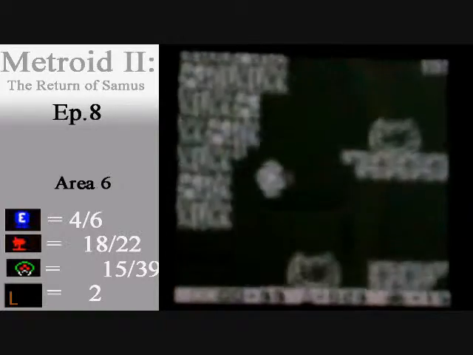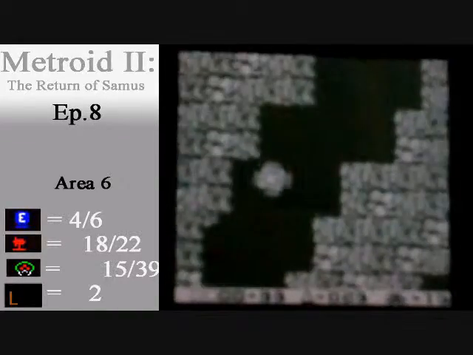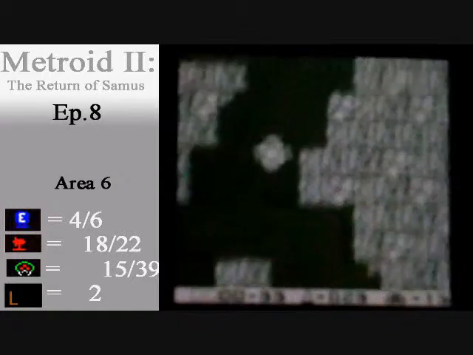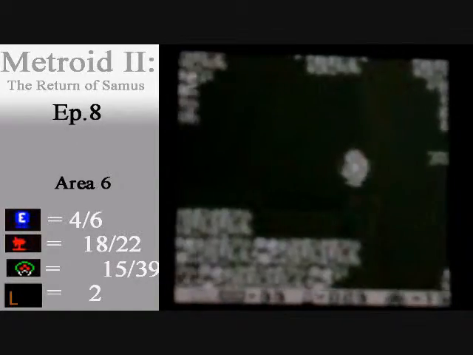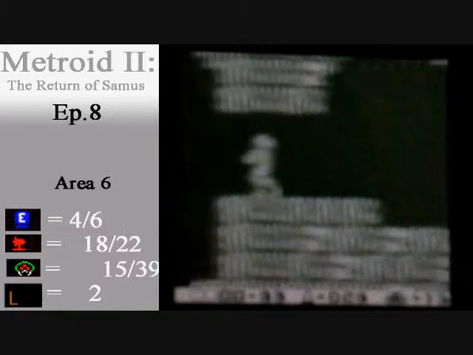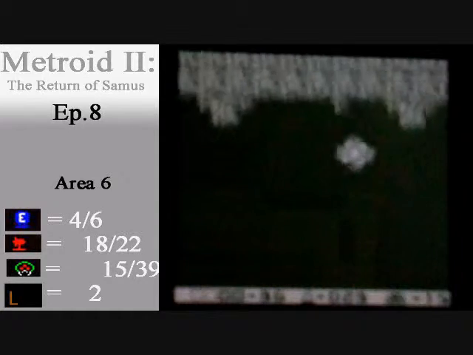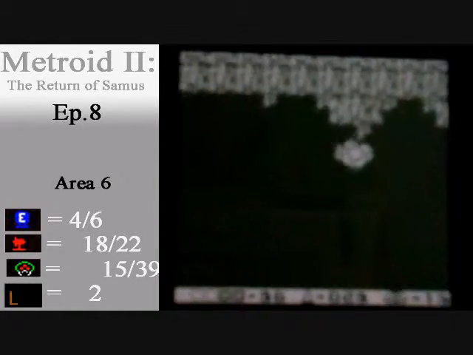So there's two Metroids here. You can go up or you can go left. If you go up, you'll find a missile recharge area. But if you go left, you will find a health refill, and I kind of need the health refill a little bit more. Ow. This is actually kind of a short area. Well, it's not short as much as it is really straightforward.